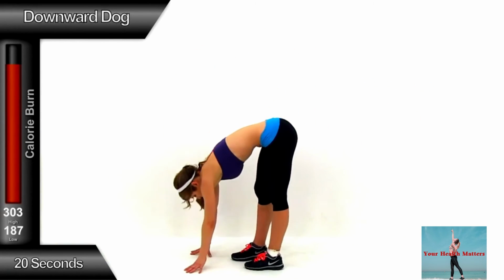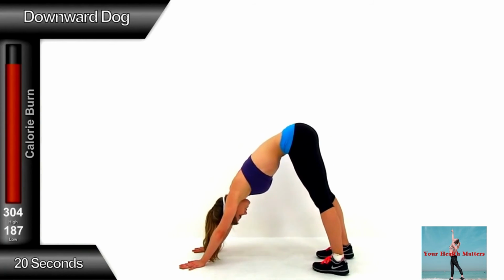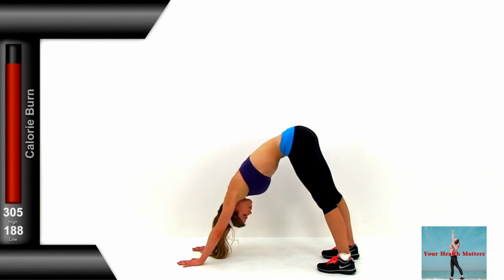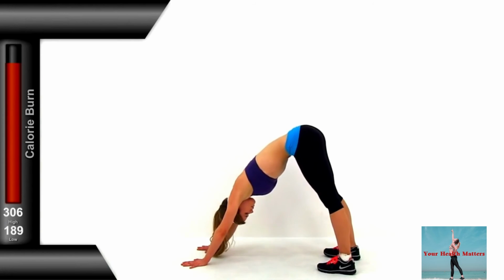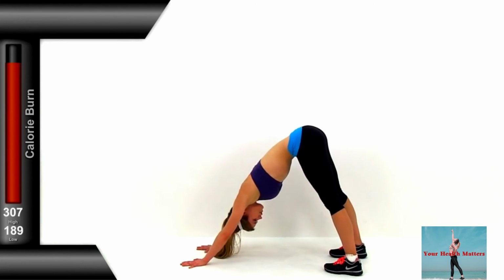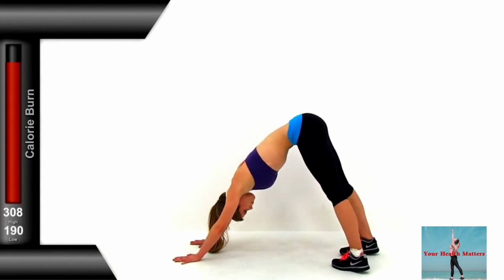Let's move back to a downward facing dog. Again, nice straight line from your wrist up to your hip. Nice straight line from your hips down to your ankle. Constantly pressing that chest down towards your feet to keep that line nice and straight from that wrist to that hip. Also try to keep those legs nice and straight and those heels pressed into the ground. Again, if those hamstrings are a little bit too tight, you can always bend those knees just a little bit to help you get into this motion a little bit more.